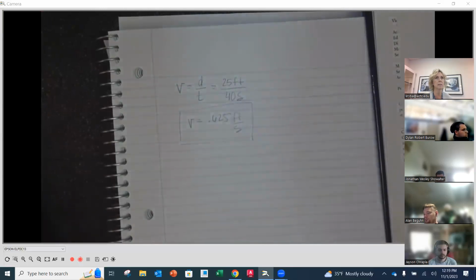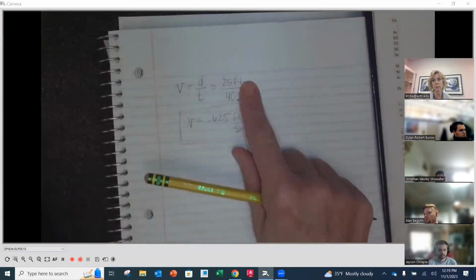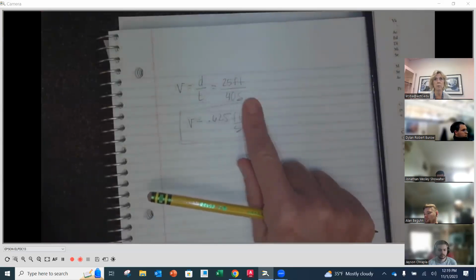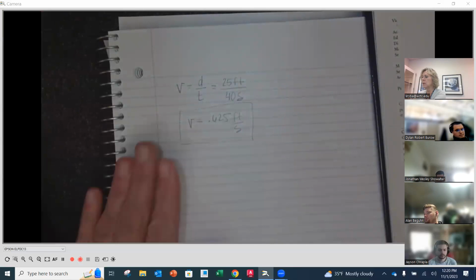This is how I would be expecting any calculations that you do for me in kinematics. Okay, anything that is going to be something you have to write out and calculate, you have to show me that work. So equation in variable form, the numbers in place with their units in all phases of the problem. At this point, you would do any cancellations, but then also what's not canceled, feet per second, are those going to be units that are expected for a velocity? And then you do the math, and then you put your units.